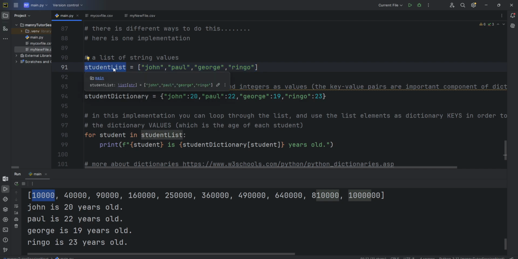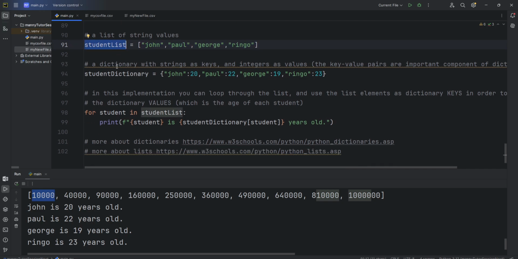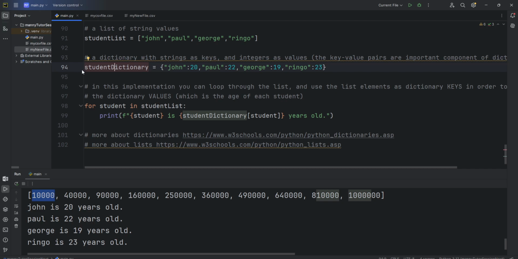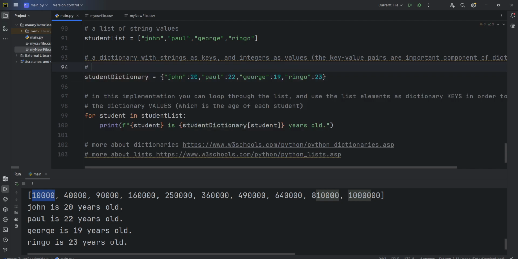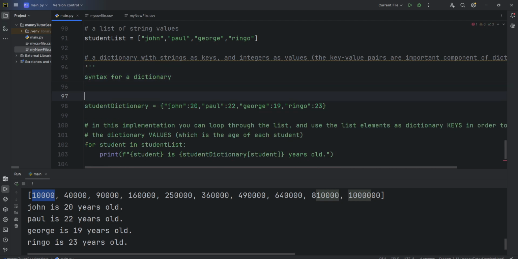I create a new variable to hold the list. I called it student list. And then this one, I'm going to have to point out the syntax for a dictionary. The syntax for a dictionary is as follows.